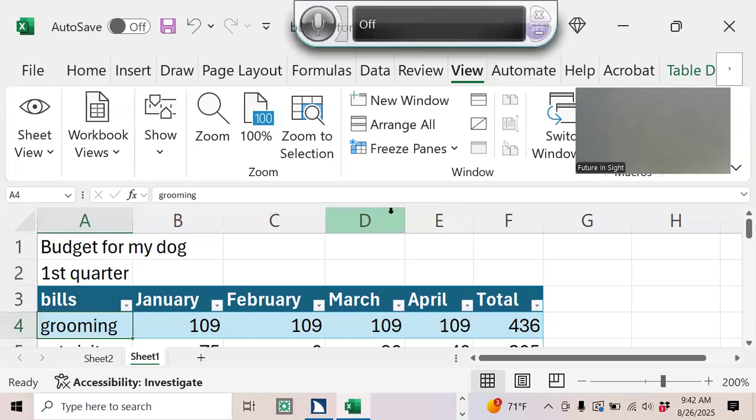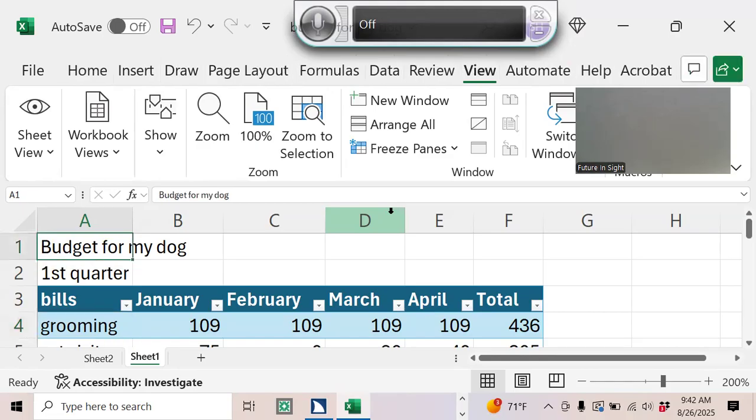Now, we're not going to worry about if text is formatted to fit into the cells and things like that yet. We're getting into basic navigation, not formatting yet. So if you see any inconsistencies, it's that we haven't worked with it yet, and I want to use this for future tutorials. All right, so we'll start at the top again, Control Home. Budget for my dog. All right, now we have what's called regions.